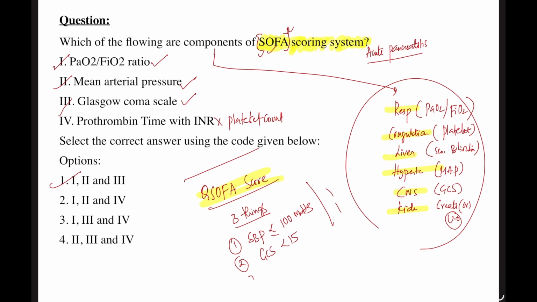And yes, we check for respiratory rate. For respiration, we check respiratory rate, which is more than or equal to 22 per minute. If these are present, if score is 2 or more than 2, chances of death in pancreatitis cases is 10%. Okay. So if there is score of 2, that means organ dysfunction. Quick SOFA scale and SOFA scoring system have been very important questions nowadays.